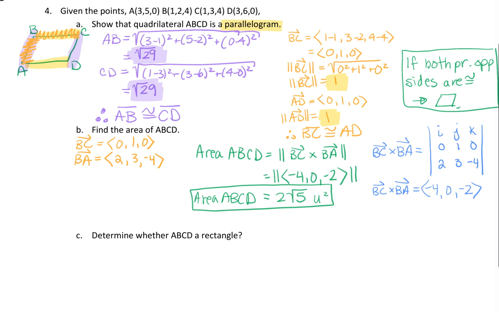Okay? All right, so now we're going to go on to part C. We need to determine whether ABCD is a rectangle. So we know that ABCD is a parallelogram. So we want to think about what's the quickest way to show that something that you already know is a parallelogram is also going to be a rectangle. So all we need is one angle, because if one angle is a right angle, because of the supplementary properties of parallel lines, then that means all 4 angles would be right angles. And the definition of a rectangle is a quadrilateral with 4 right angles.